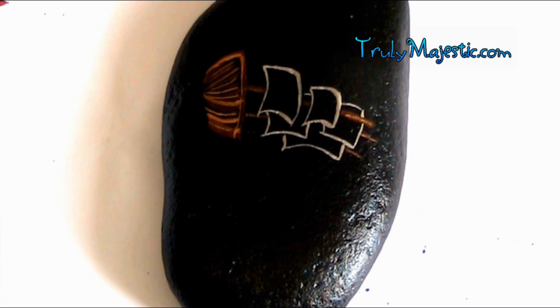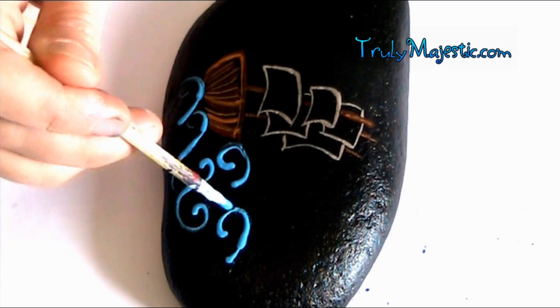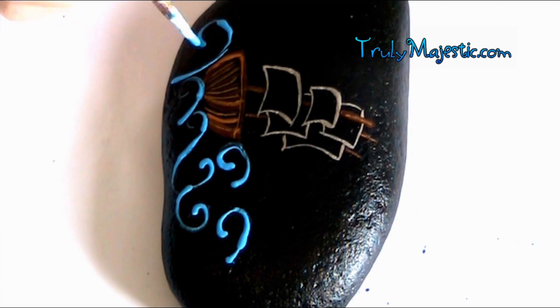So for the swirly sea, I have a bamboo skewer. You can use a stick, you can use anything, really, anything that has a point on it. And it's not very pointy. And I'm just kind of making swirly twirls all over where I want the sea to be. And you can tell they're not perfect, which I think makes it more sea-ish realistic. So I wasn't too bothered about these being perfect swipes.